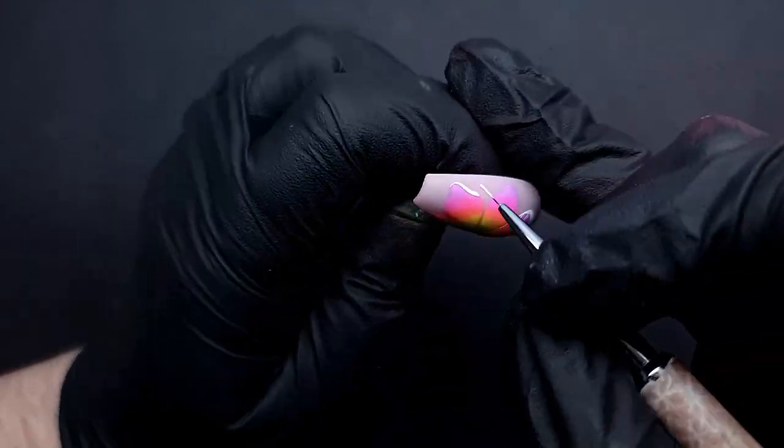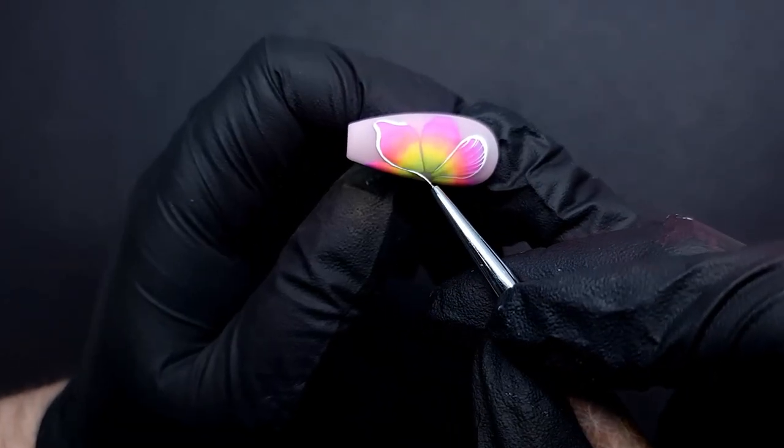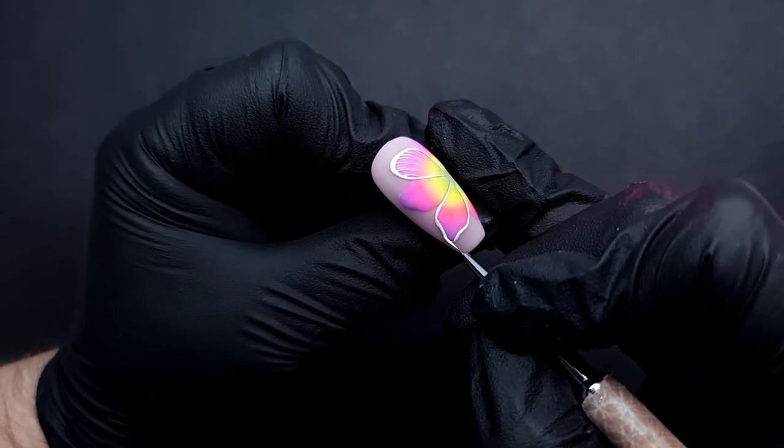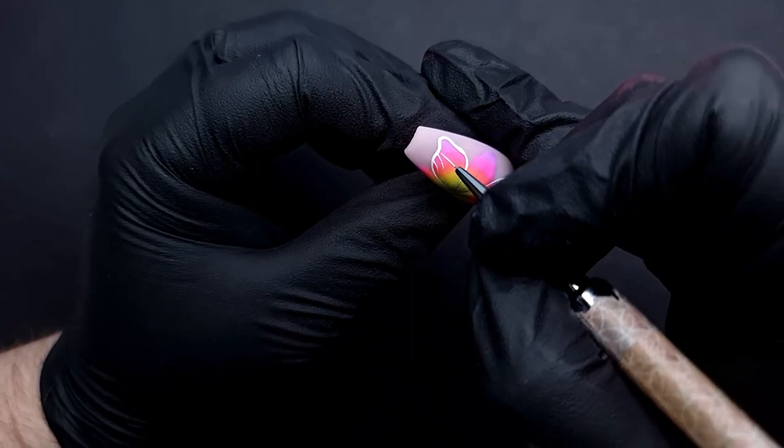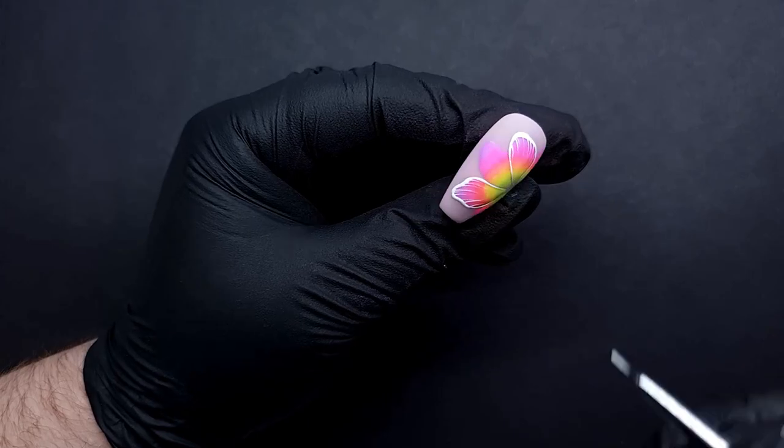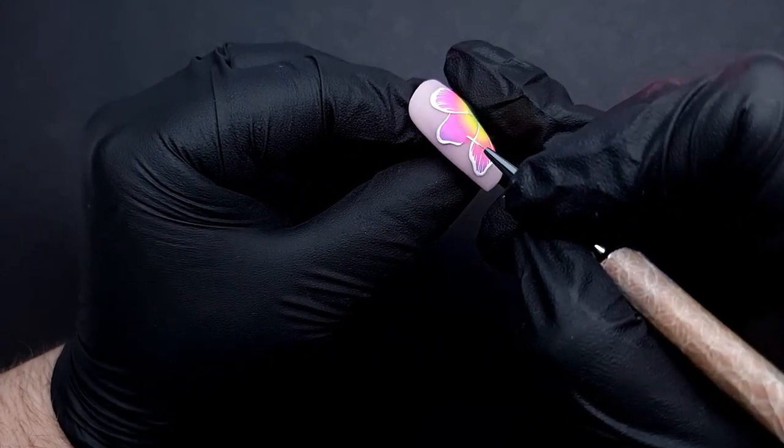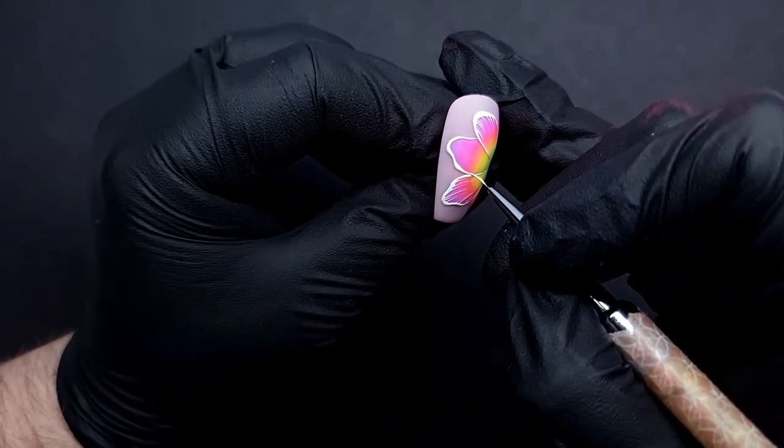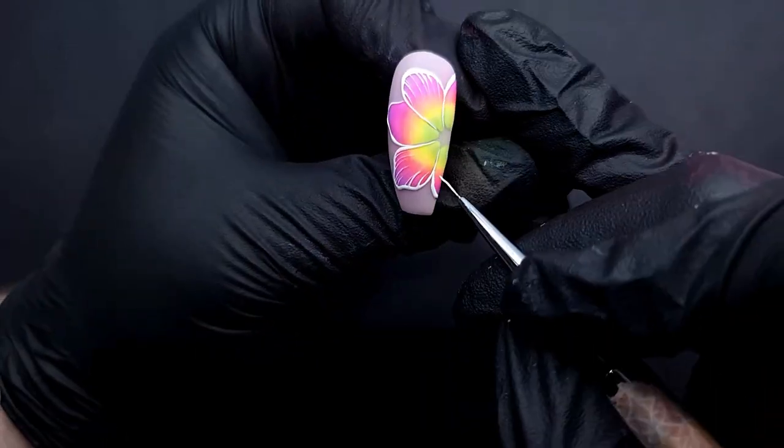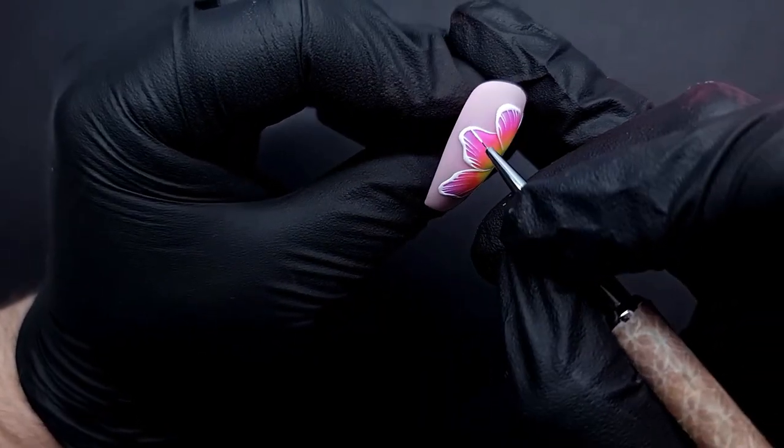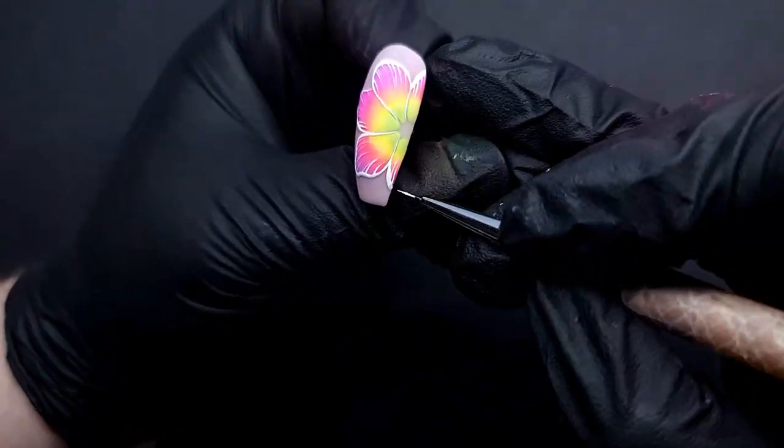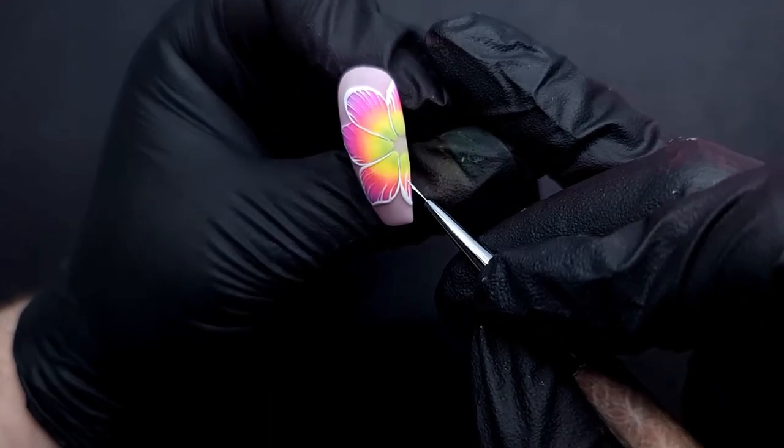I'm using a detailer brush and some white gel paint to add small details to the flowers and an outline, which I actually think look decent. Nature designs are the best things that you can start painting when you're trying to learn how to paint because they're very forgiving. They don't have to be perfect. If anyone asks why they're not perfect you can just say no flowers are perfect. Don't let anyone bring you down.